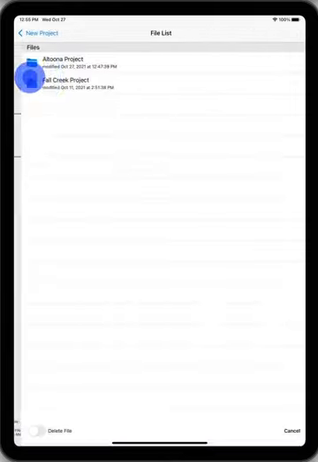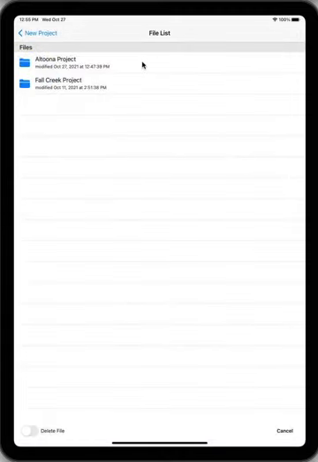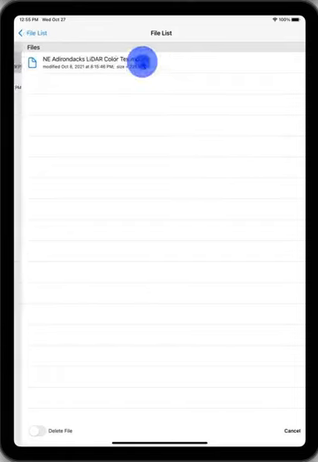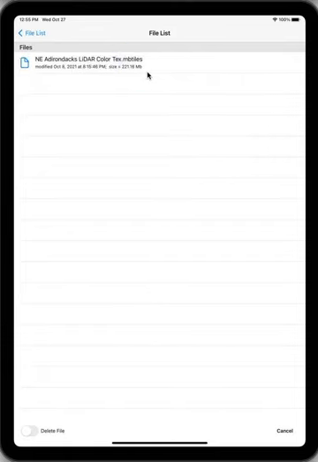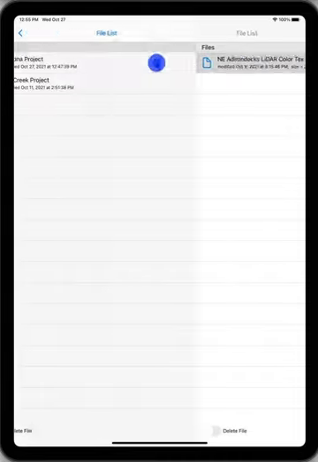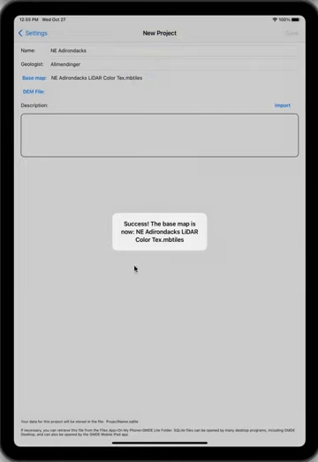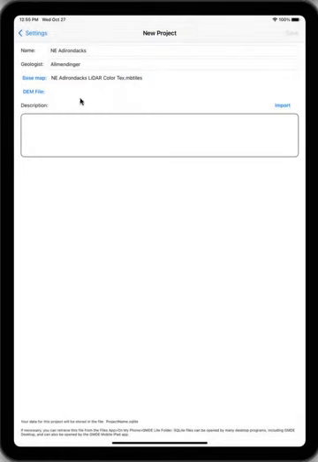And now we need to enter a base map. We click the base map button here and go to the folder in the document folders that has the data that we want. All base maps are in the form of MB tiles. And I've set one up here, so we'll click on that. And it tells us that it was successfully loaded, and the name is listed here. You can change the base map after you've set up a project without changing the project itself, but you need to set up a base map to begin with.